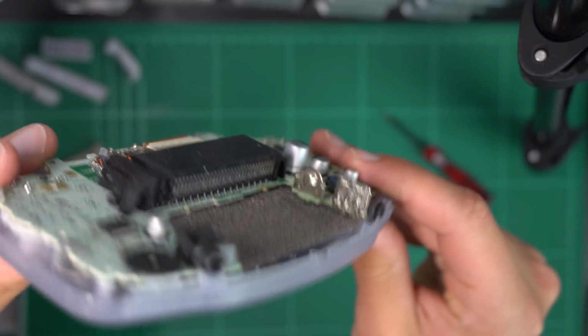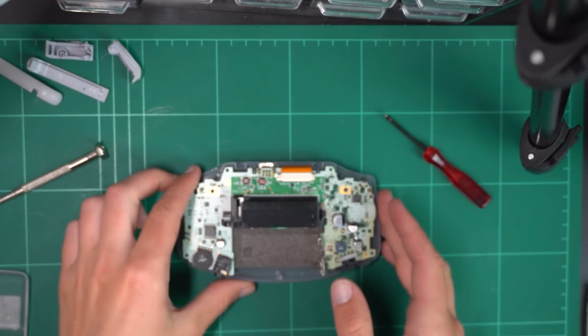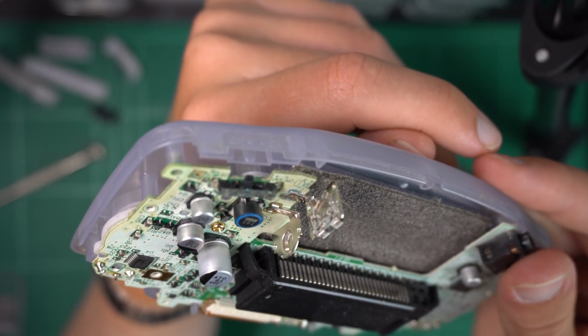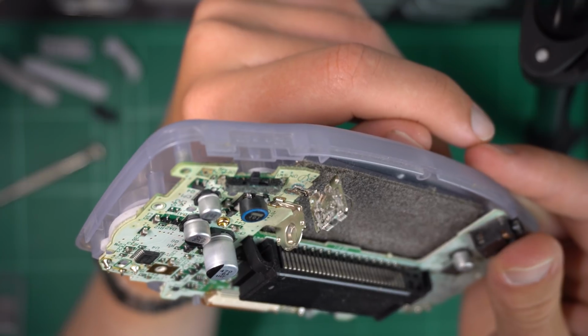And to see, with the back cover removed, we get a bit of a better look at the corrosion on the contacts. There isn't too much, not enough to make the unit not switch on I would think, but obviously we're going to clean it anyway.